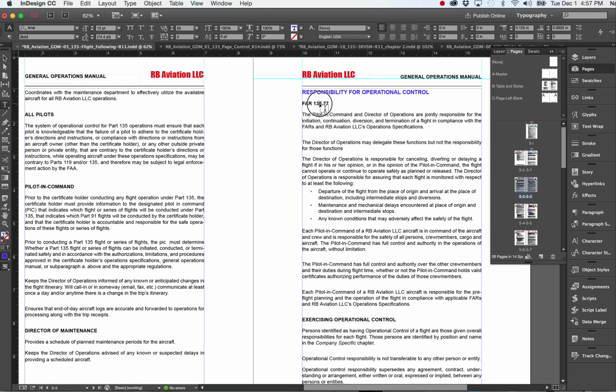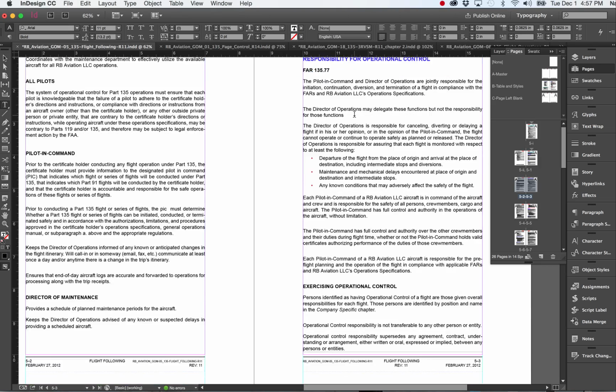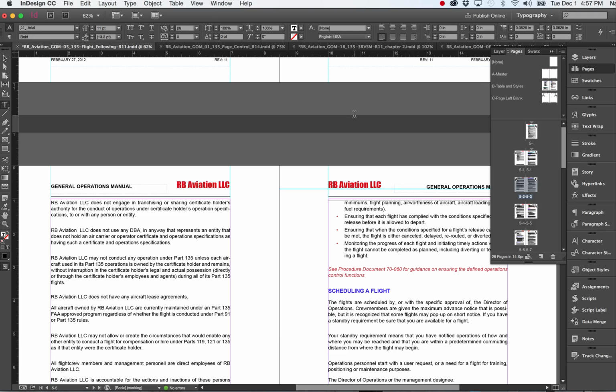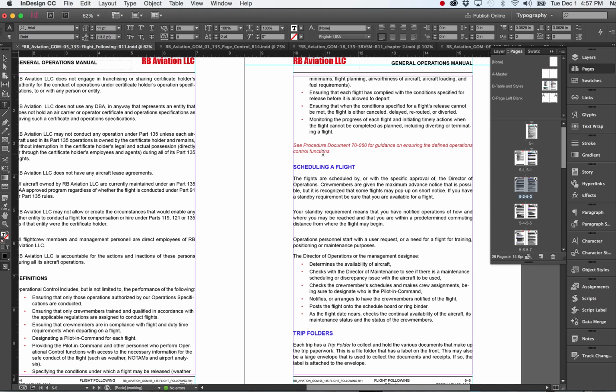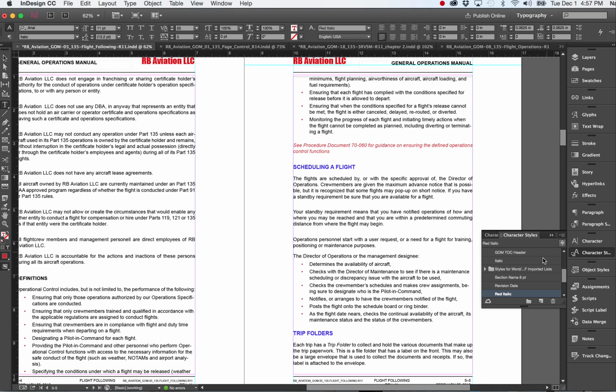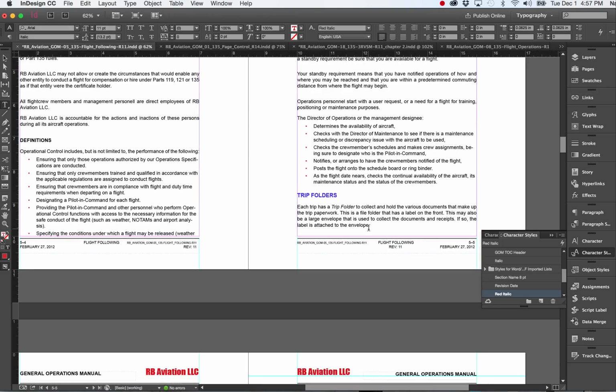This text and this text are both tracked in the table of contents via the paragraph styles. So you can set up different paragraphs that you really want to make note of. This shows up here, red italic, in the character styles, so you can keep things consistent.